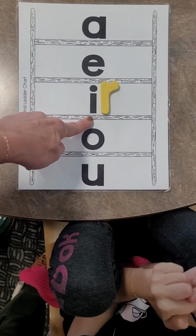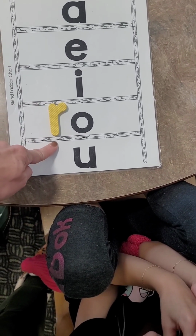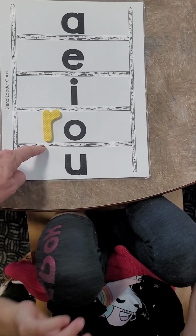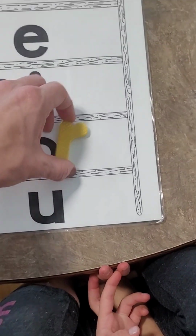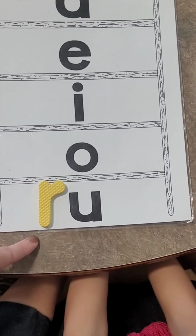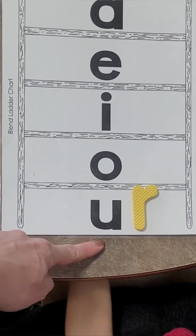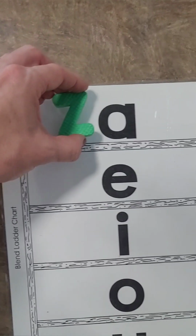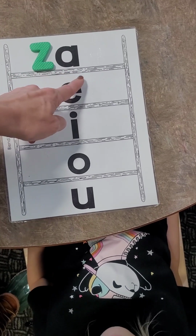Okay, this one. Era. What's this say? Yes. R. Yeah. How'd you do that? Ra. Ruh. Good. Ruh. Very good. Okay, last letter. Za. Good job.